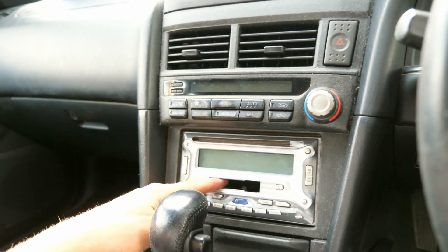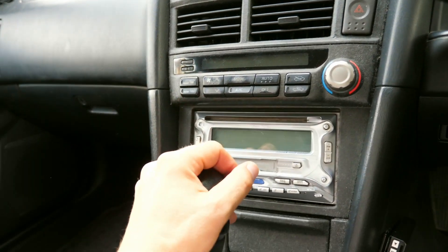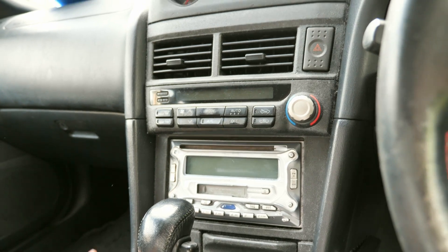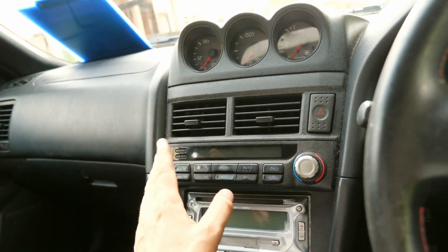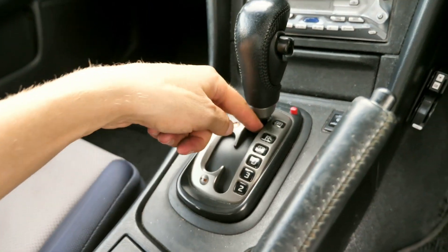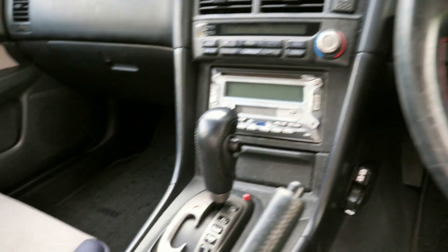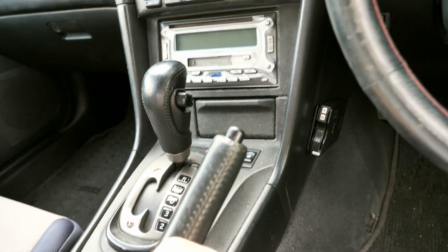CD player and tape deck — yes. Who's got a tape? Nobody. Even when this car came out in '98, tapes were already past their prime, so it's kind of weird that somebody bought a head unit with a tape deck. The AC is nice and cold. No weird sounds from behind the dashboard. You can shift yourself by pushing it over and going plus and minus, or use the buttons on the steering wheel. So it's not as good as a manual transmission, but you can shift if you want to.